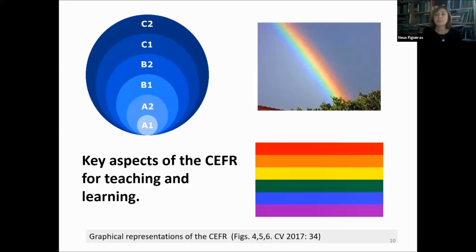You will all remember, if you've browsed over the companion volume, this very helpful graphical representation of how the different levels grow.